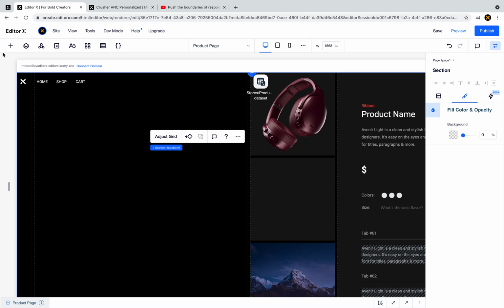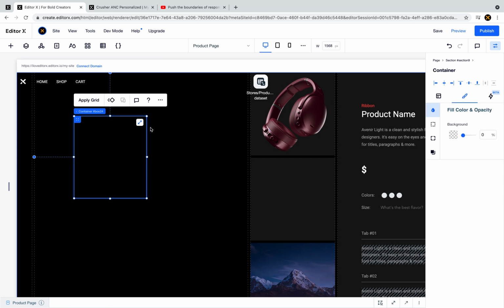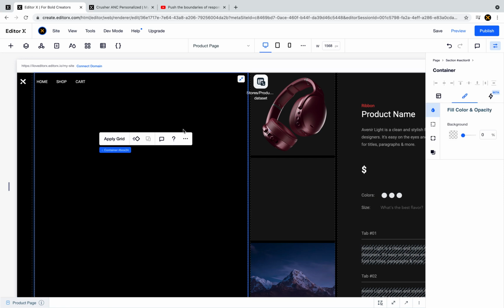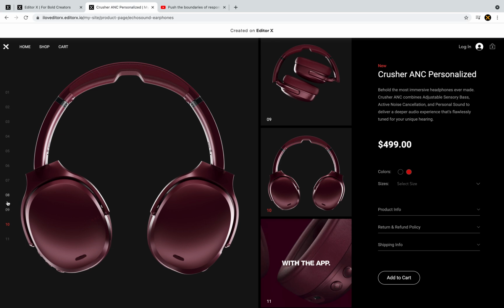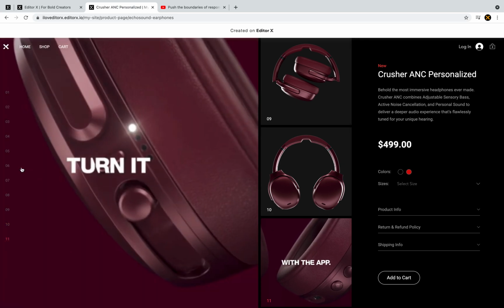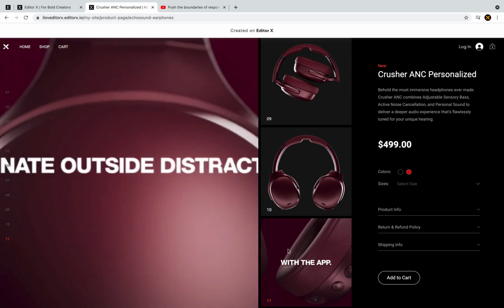So I will add another container, and I will stretch this container to fill the whole column, but it will continue to the first column. Okay, so this is an option. It's up to you if you want the image to be a bit behind this navbar, or you want the image never to cross this column. For example, you can see when I play the video, it's also behind this navbar. Okay, so it's up to you basically.